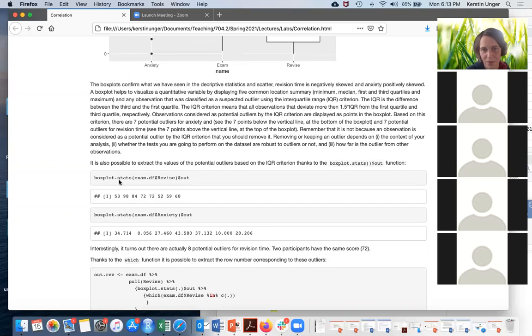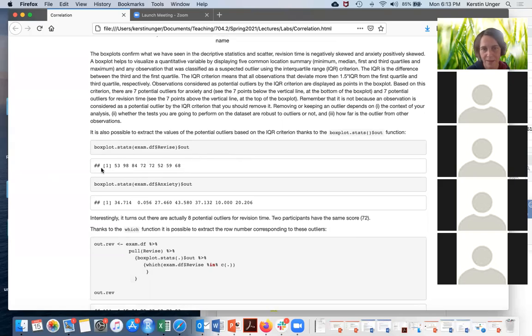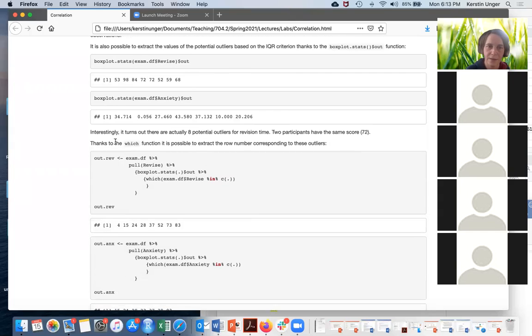You can do that using boxplot.stats. You create this object, and then you access a field in this object, and then it prints all the values for you that are considered outliers. And it uses the which function.